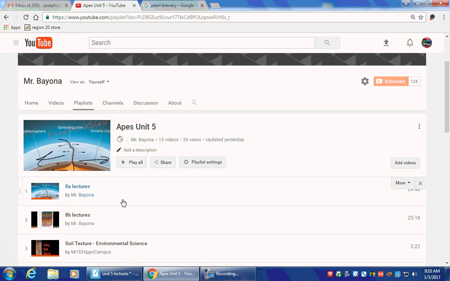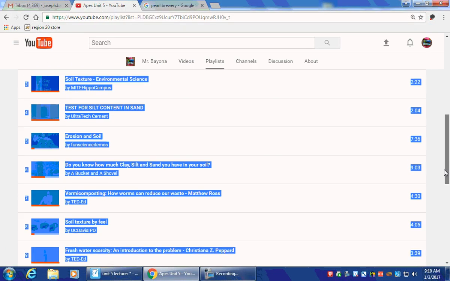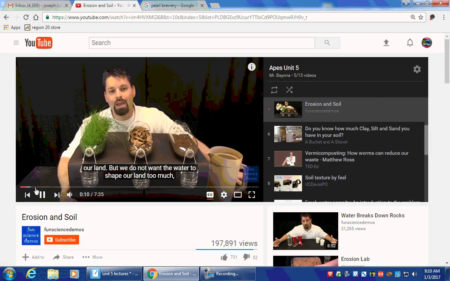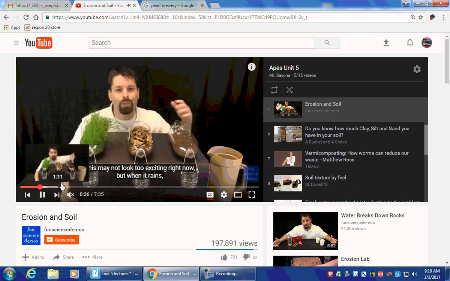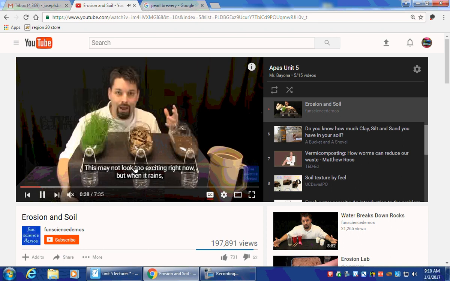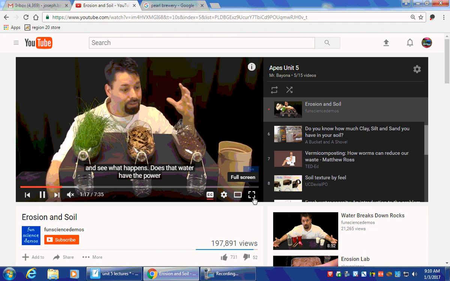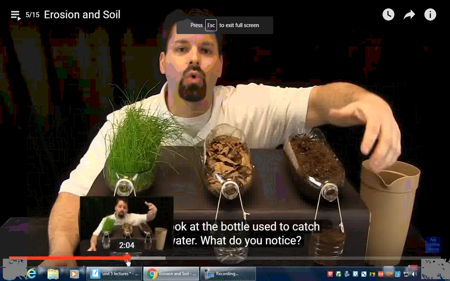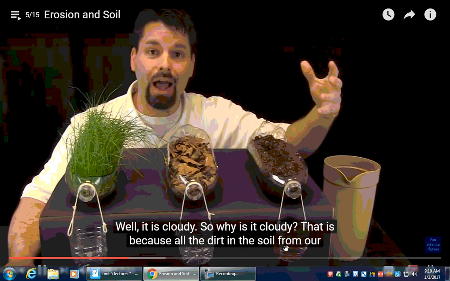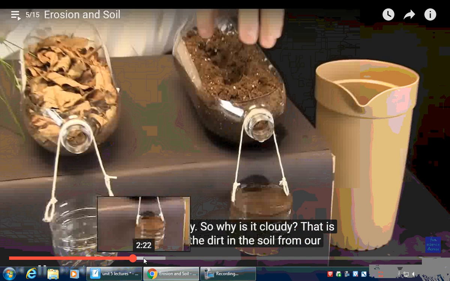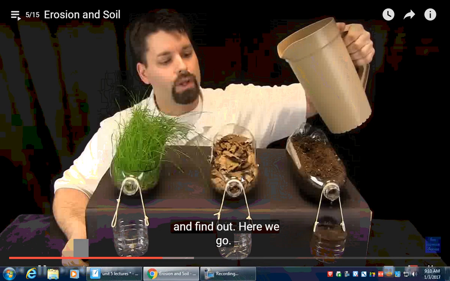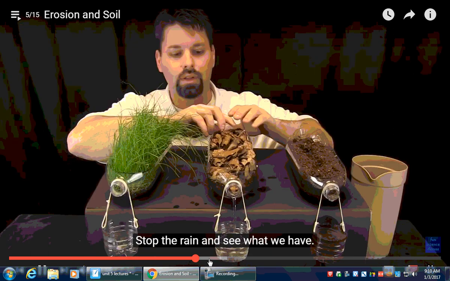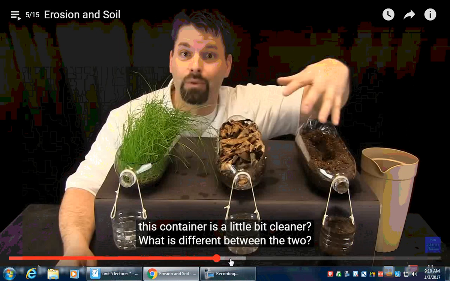So if you look at this video here, erosion in soil, you can kind of see this is what we're trying to do with our plants right now. Some of them are doing pretty awful from break, but I think you guys did a pretty good job. You can see that it's pouring water in here. You can see all the soil that's going through because there are no root systems here, right? You can see here the one with mulch, the water kind of slides off the top here. And you have a little bit clearer water.